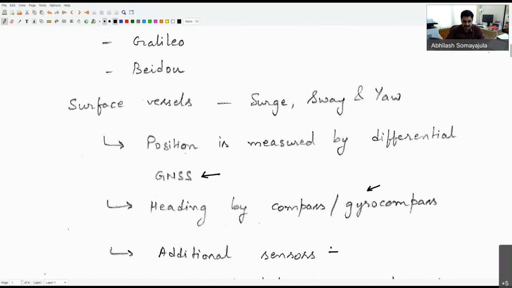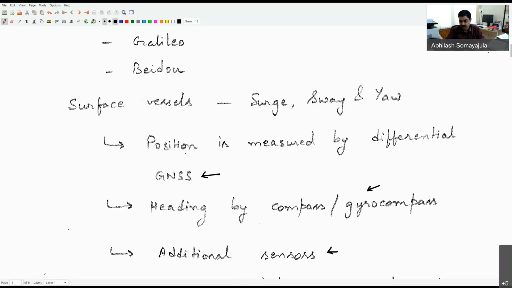Now, you might have additional sensors in place, like an IMU, which can measure accelerations, and gyroscopes, in order to give you angular velocities, which can then be used to estimate orientations as well. But typical old generation ships, back in the day, would have a GNSS for positions and a compass for the heading. So that would be the minimalistic setup. But today that's no longer the case.